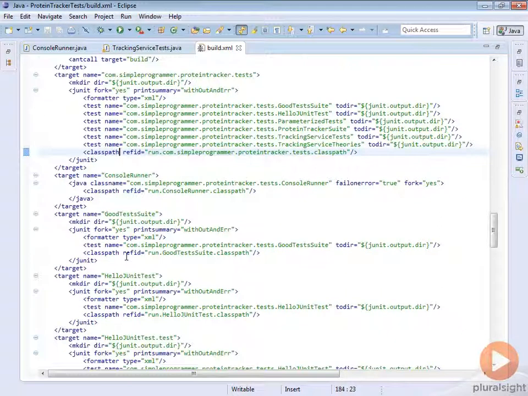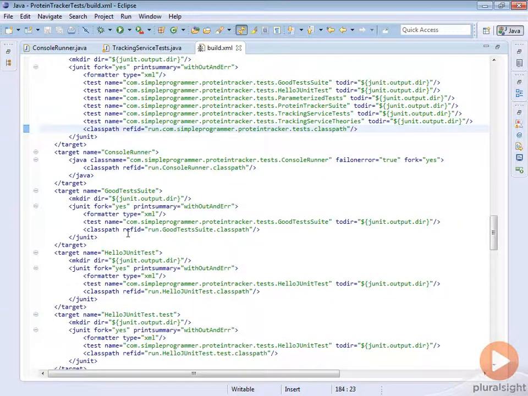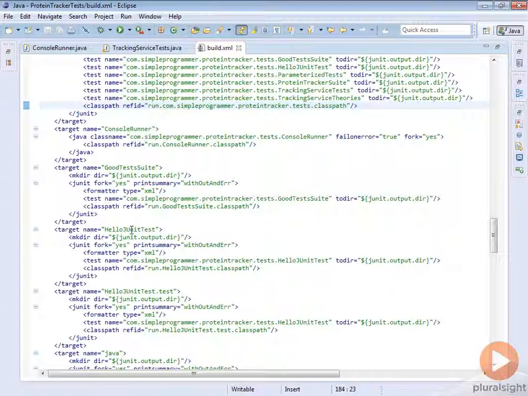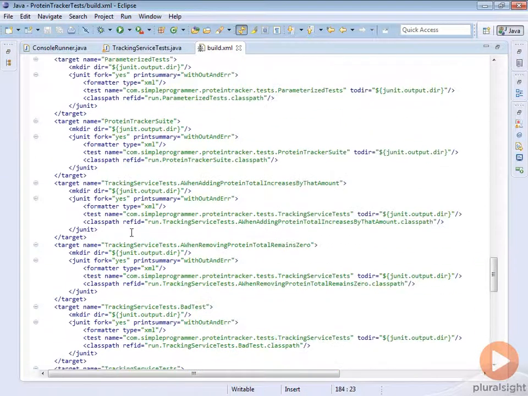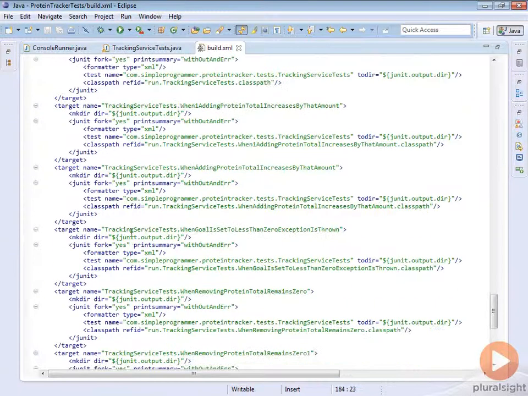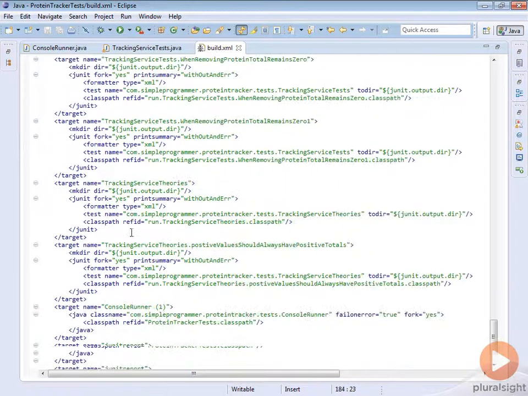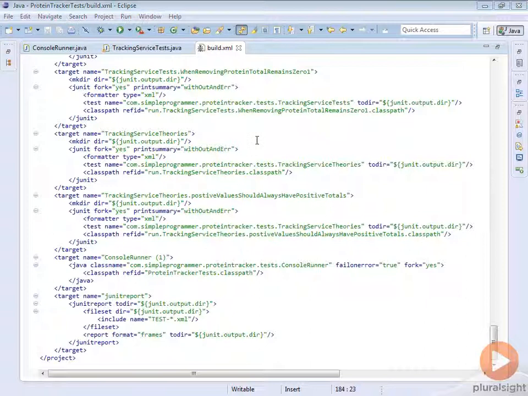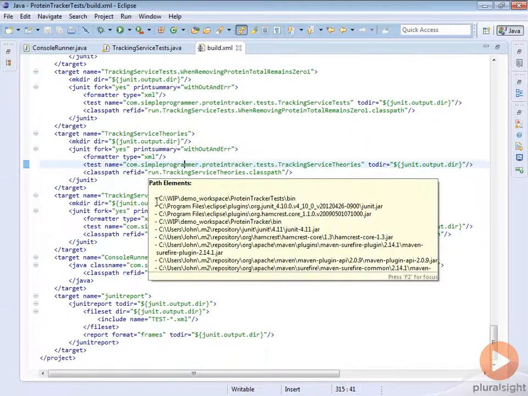And you can see that it's actually created some of these targets for the various different tests for us automatically. And you could basically take any one of these and convert it to your own Ant build file. You could copy this out and then use that in order to get JUnit tests running in your Ant build. So I like to do this as a very simple way to get started. You don't have to remember all the syntax and how to get JUnit set up in Ant if you can just generate the build.xml file and then copy things over.